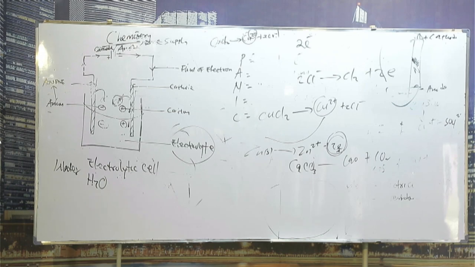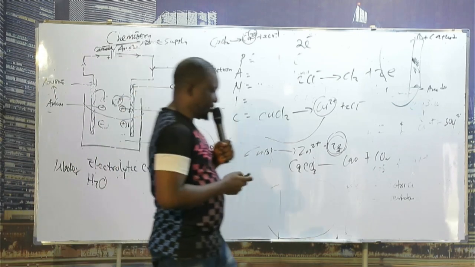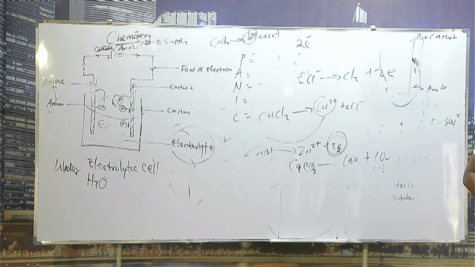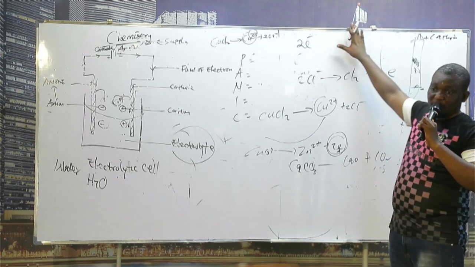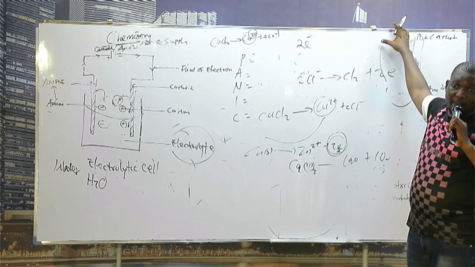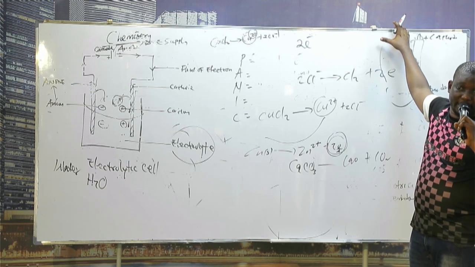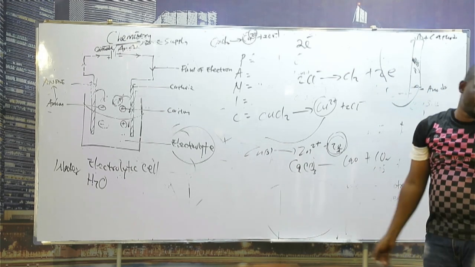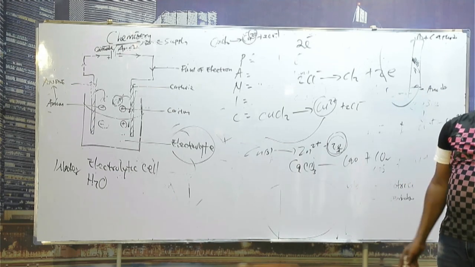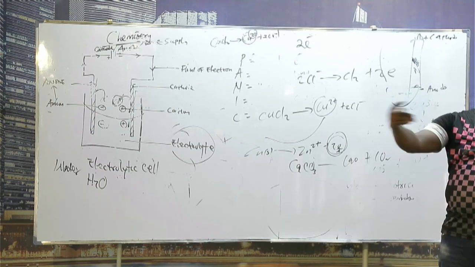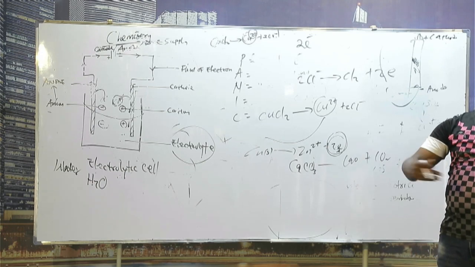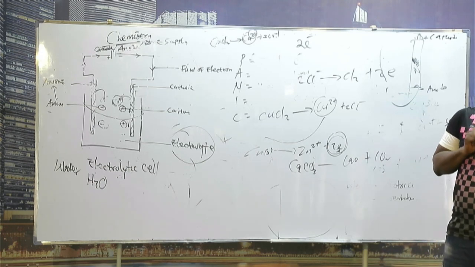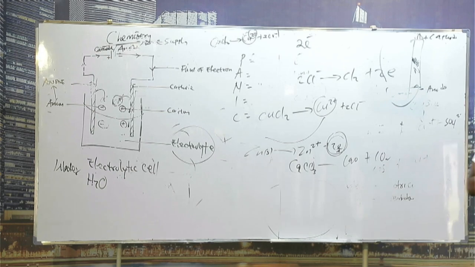Are you with me? We have two types of analysis in chemistry. That is why chemistry practical depends on quantitative and qualitative. Have you asked yourself why you do that kind of thing in chemistry? Only two practicals, quantity and quality. They are very broad, very versatile. Go and check what quantitative analysis is.